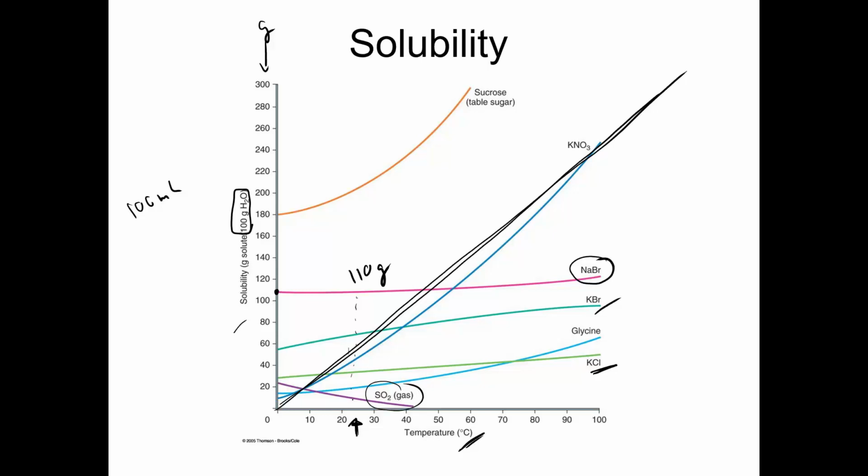And if you remember what I told you about sugar, look how highly soluble it is. You can get 200 grams of sugar into 100 grams of water. And if you heat that up a bit, just a little bit above room temperature, you can get like 280 grams, almost 300 in. And that's what makes the syrupy kind of maple syrup. And honey is also an example of that. So some substances are sparingly soluble or not at all. And this is just a small example of that.